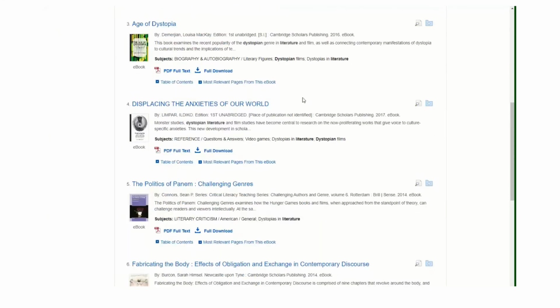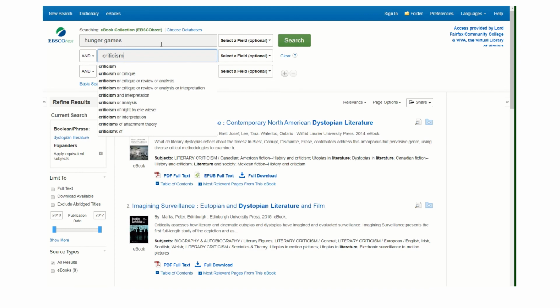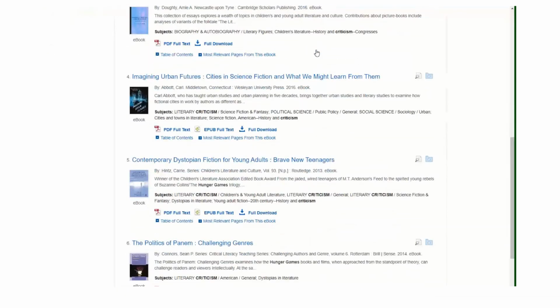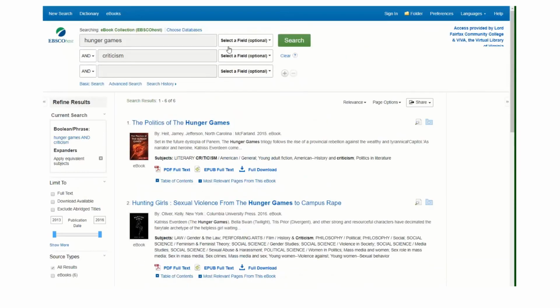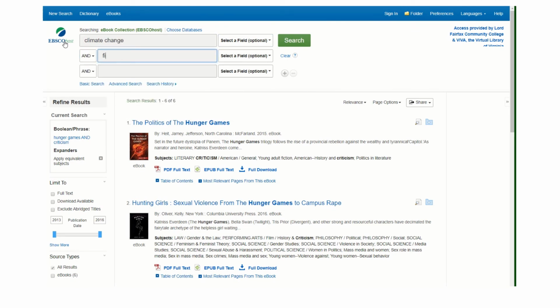I could also search for literary criticism on The Hunger Games or Divergent, two very similar books that have more written about them, and then draw connections between them and Maze Runner. Alternatively, if I'm focusing on a particular theme in Maze Runner, like climate change, I could search for books on that general topic and incorporate that information into my paper.